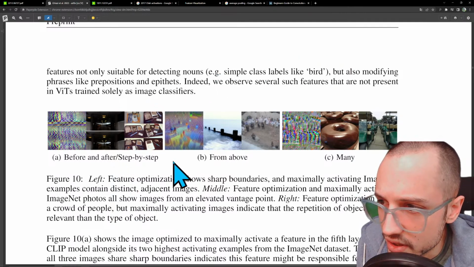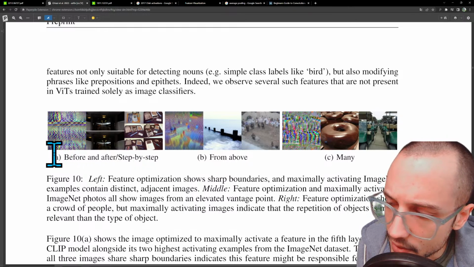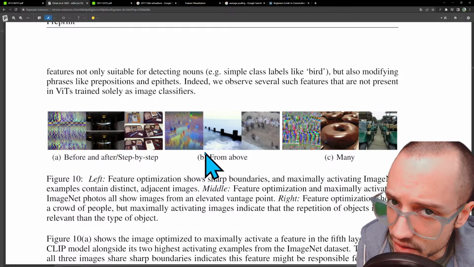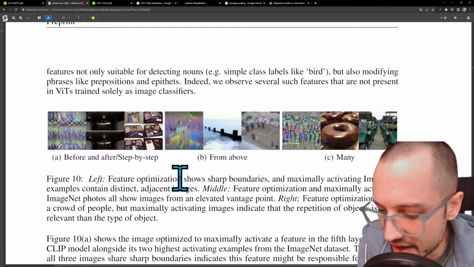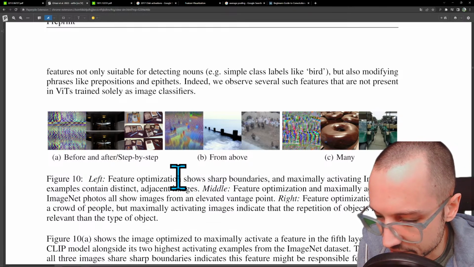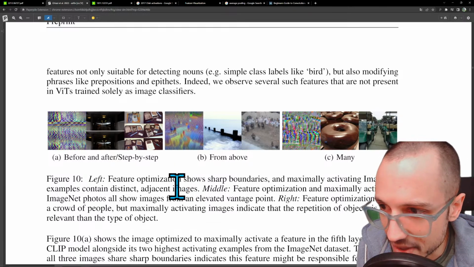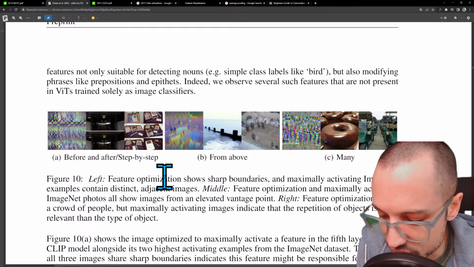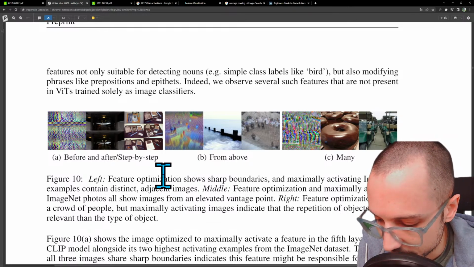Okay, so in this case, the vision transformers also have the final embedding space that is the result of CLIP training.